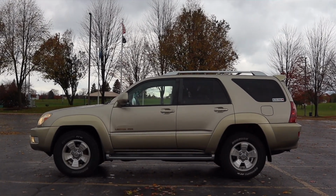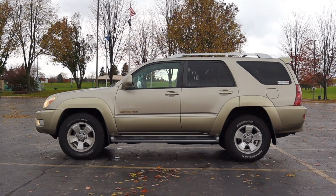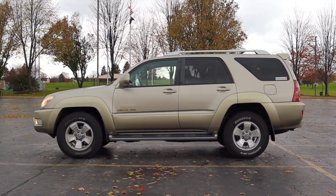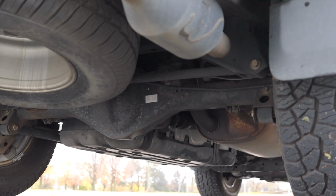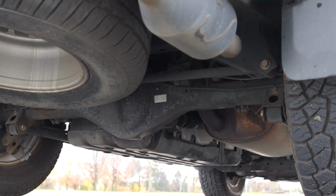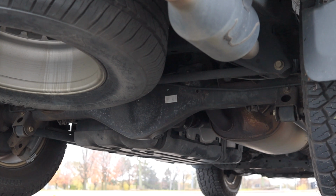Now it does have a solid rear axle out at the back, but it has double wishbone independent suspension up front. As well as this is body-on-frame construction, and it has a lockable torsion center differential. So what does all that mean? Well, the 4Runner is designed for off-roading, and it's very, very good at it. That's why you buy a 4Runner over a Highlander. With all of that out of the way, let's talk about the interior.